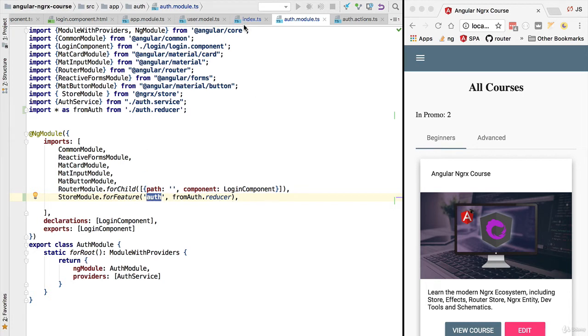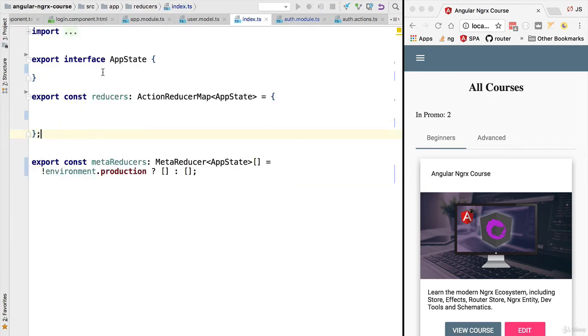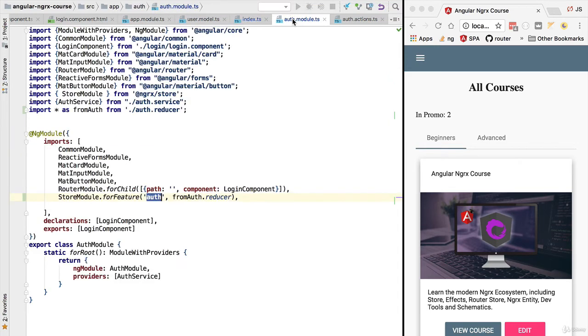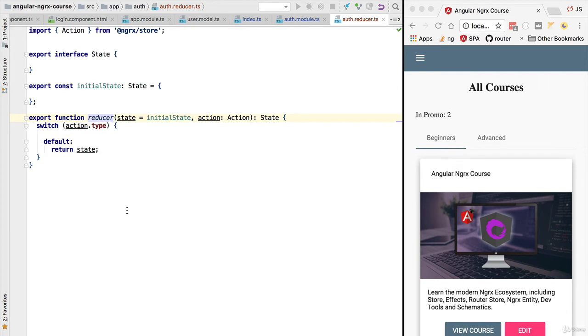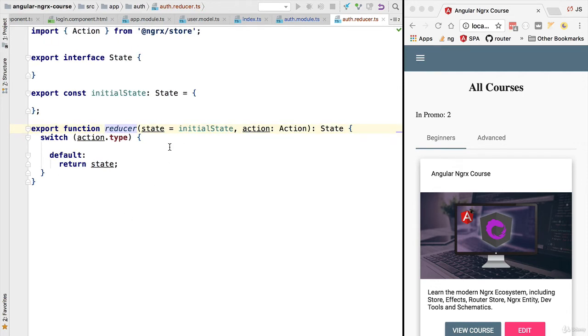Let's now have a look at the index module. As we can see, this has remained unchanged. This is normal. All the configuration is linked to the module directly, making it easy to make it lazy loaded in the future. And we're going to have a look at the new reducer file that was scaffolded. If we jump into the reducer function, we are going to see that this file is indeed very similar to what we defined before by hand.